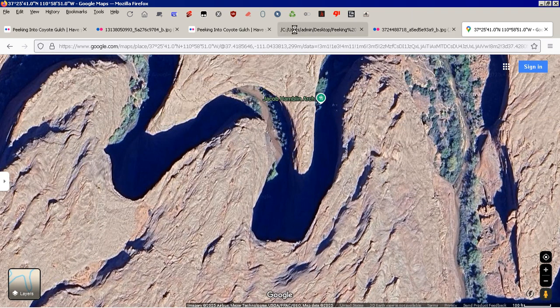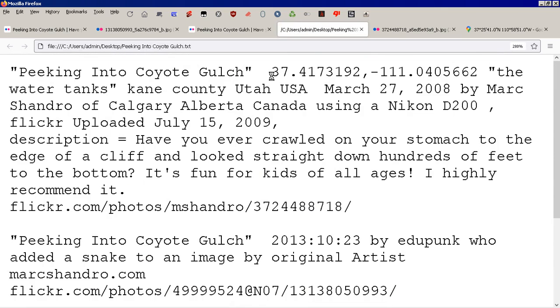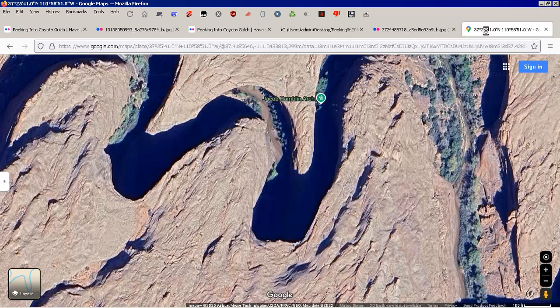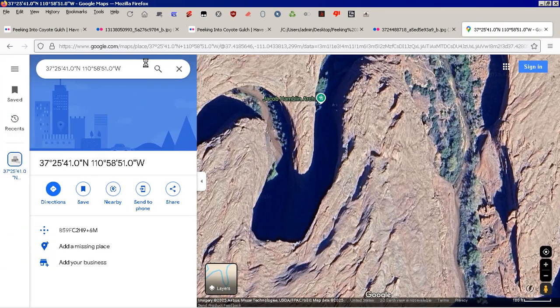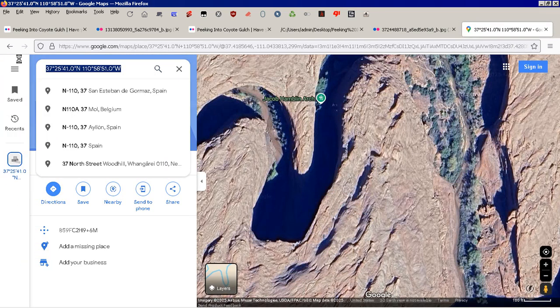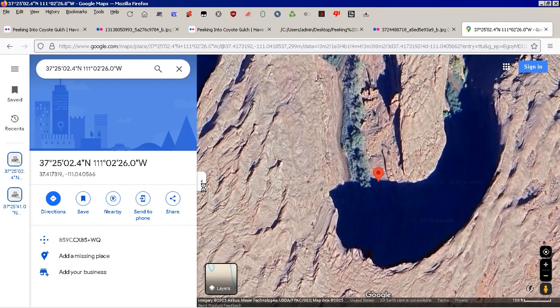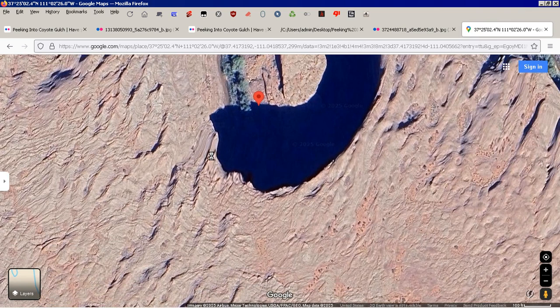So I'm going to have to go grab the data here. Yeah, because it's not being consistent. Grab that. Copy. Go here. Go here. Force it to go to the correct location. Let's see how far off it is. Okay, it was only off by one oxbow. Again, they all look the same after a while.